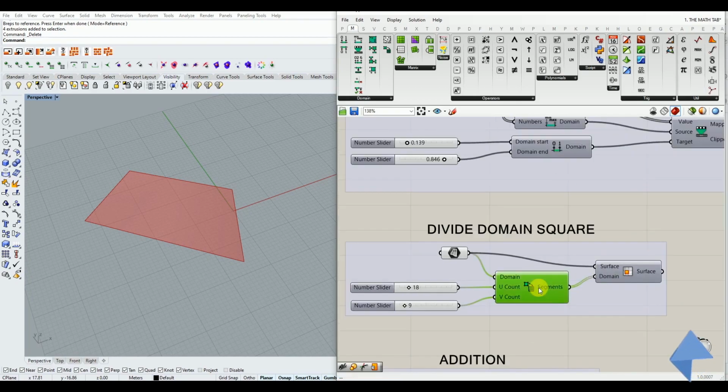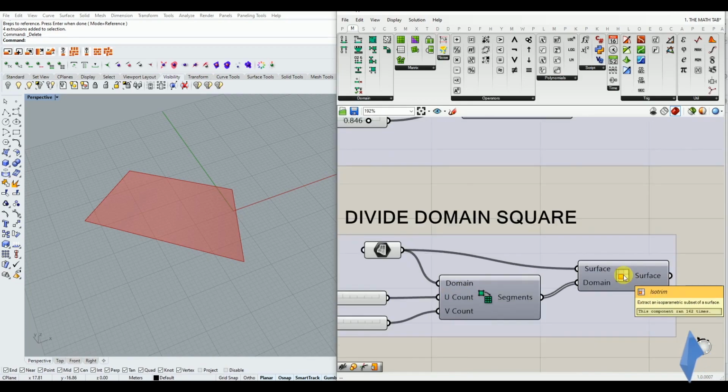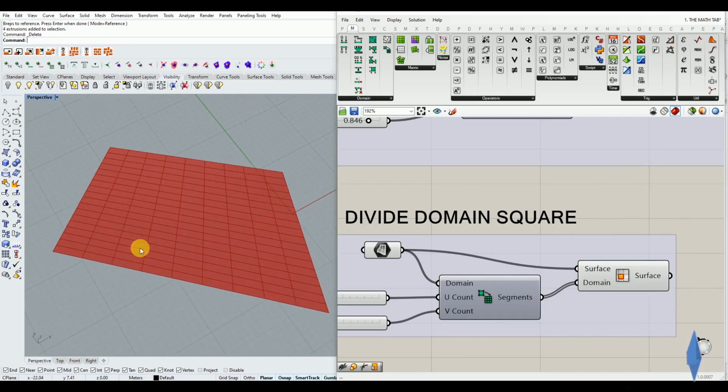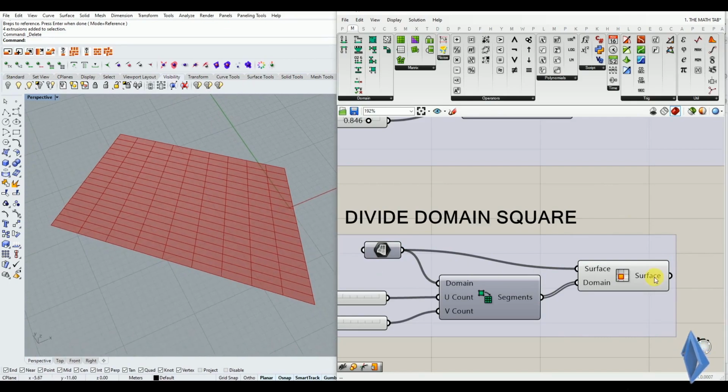But over here, after you get your segments, this particular component does not give me any output. You see, I can't turn this on. It's still in a dark gray color. So over here I have the isotrim component. If I turn this on, you'll see the change that has actually happened on this surface component. I'll turn this off, otherwise it'll just overlap this output.